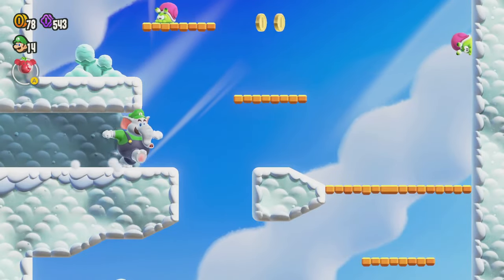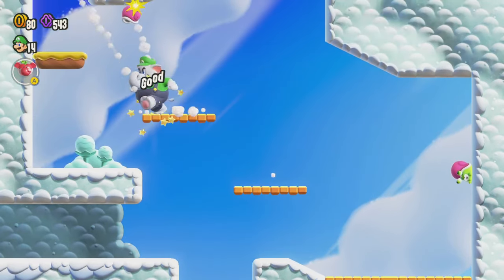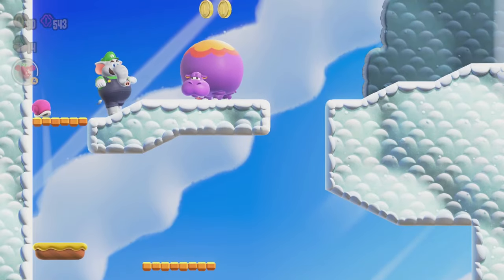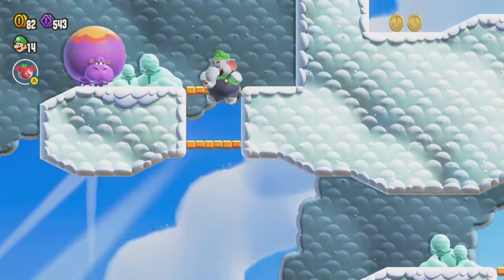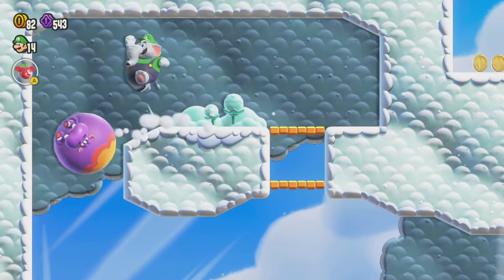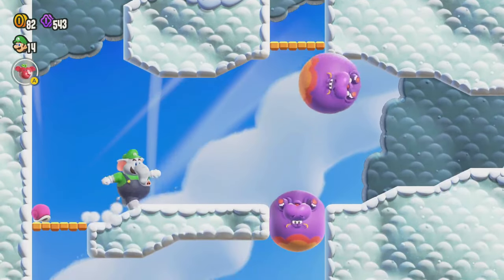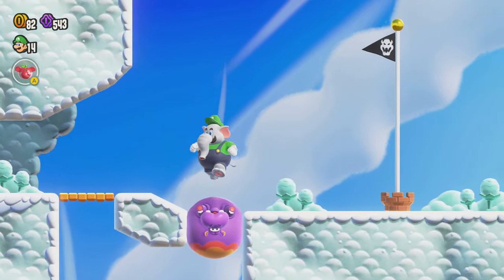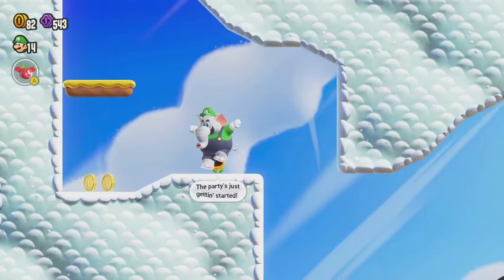And now we actually don't want to go right to the goal pole. We will be able to go to the goal pole in a moment, but there's something that we want to do first. Okay, so we actually want to come up here and push this guy down, because if you push this guy down, you can see that this hoppo hops along to here, and you don't go to the goal pole because there's actually a secret up here.